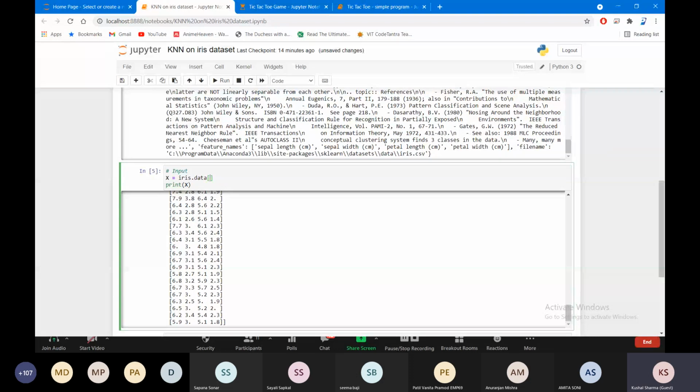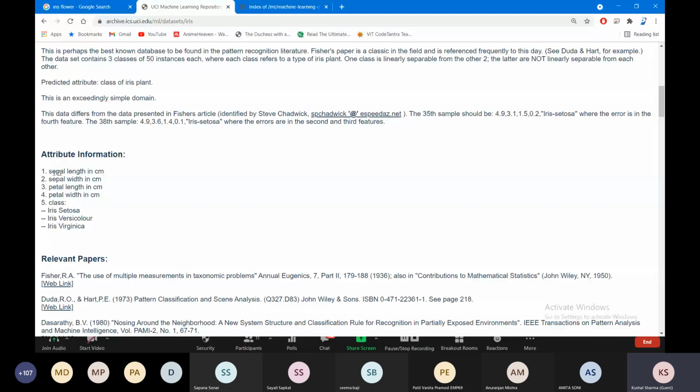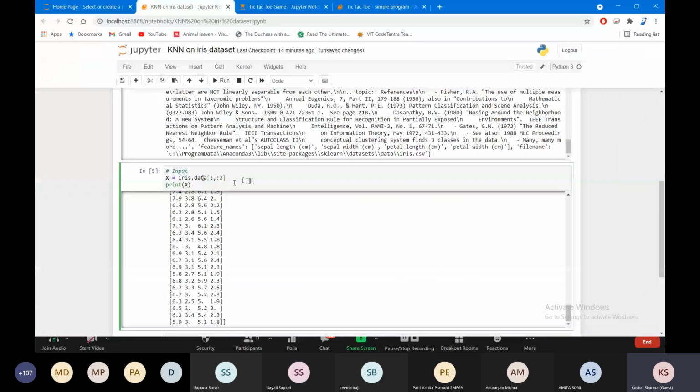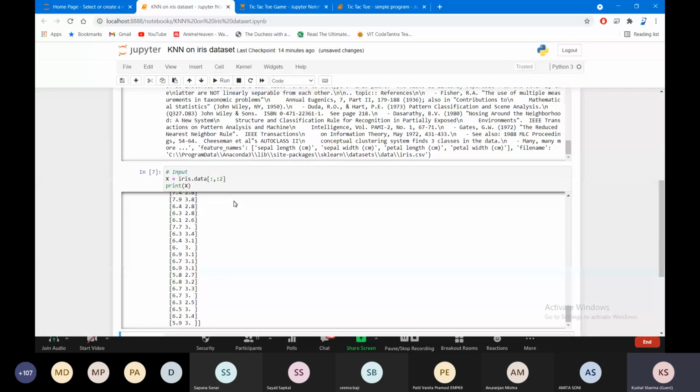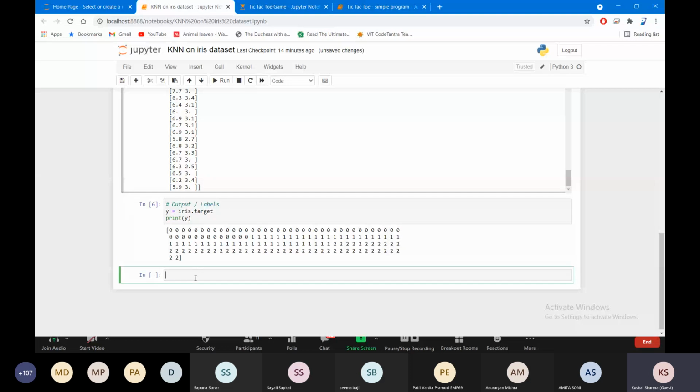So we will take only two dimensions, and for that I can write colon, that is from the starting row to the end row, and the first two I will take. The first two are your sepal length and sepal width. Only the first two I'm taking, and the next two I'm eliminating. So you can see that I have taken only the first two. Y is as it is.